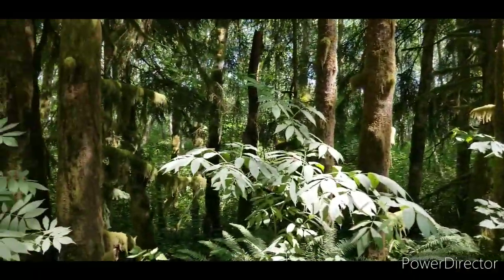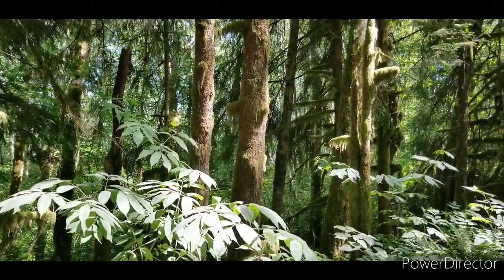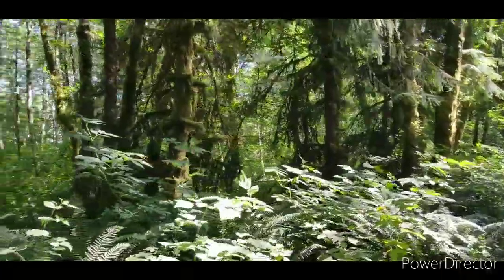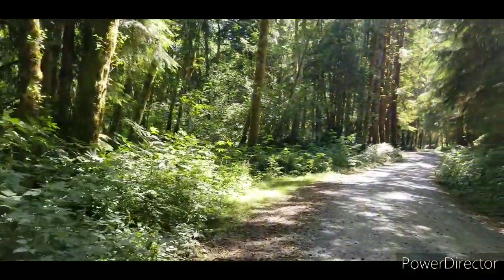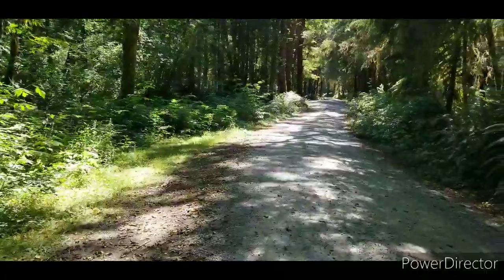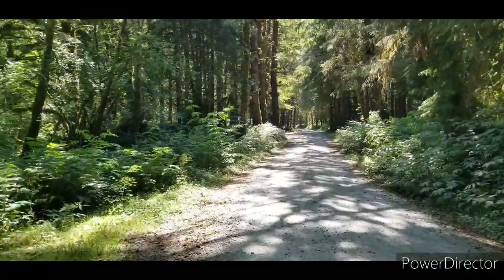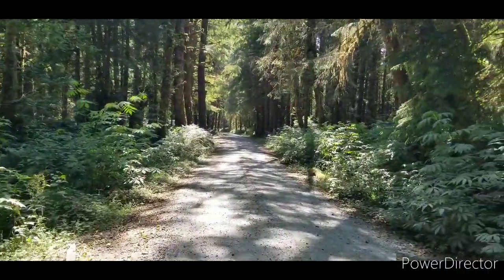Problem with Washington State, just too many trees. Well, not really a big problem, but when you need solar, finding a place to camp where you can see the sun is a big deal, and most of the places here, you're lucky if you get little bits of daylight like I'm showing right now. I doubt I'll stay here for more than a day. Even though it's free, I don't know. I'll see.